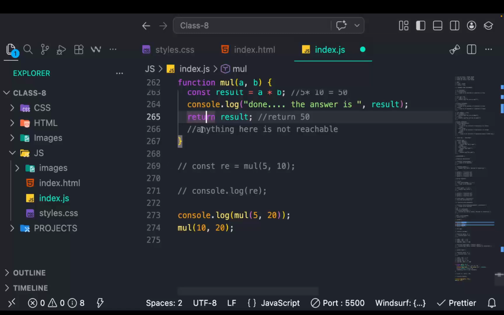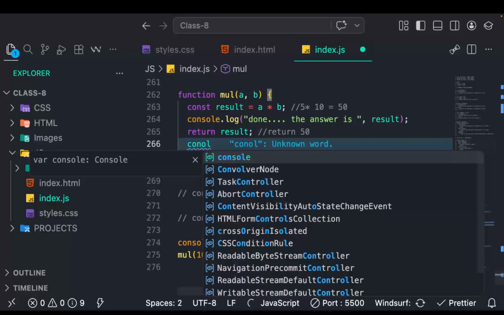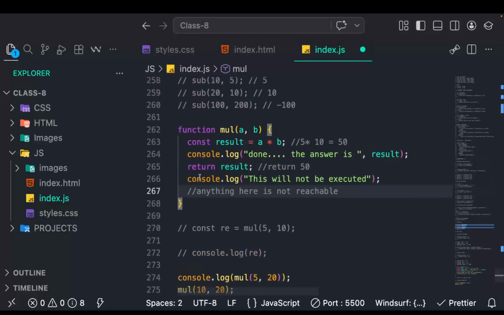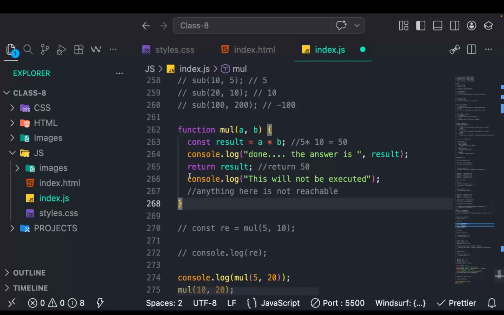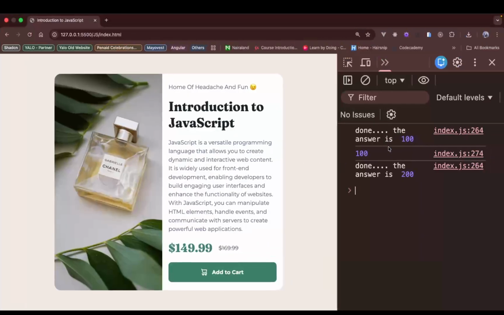Which means anything after return, it doesn't see it. Even VS Code will show it for you if you put anything here. For example, if I just say console like this, normally it will gray this one out to show that you are not even going to reach here. I think I don't have the extension here. Right now this will never be called. So if you save it, go to the page, you will never see that console log, because JavaScript is not getting to that part.